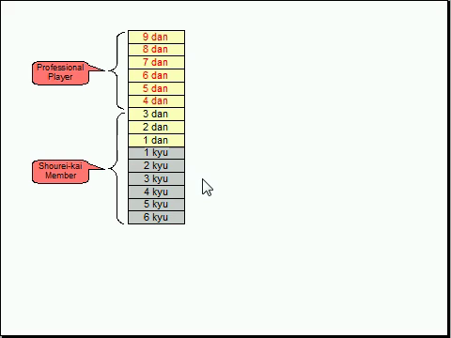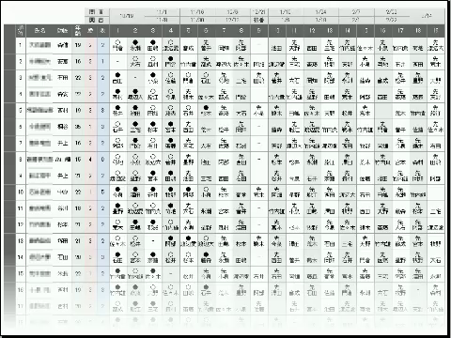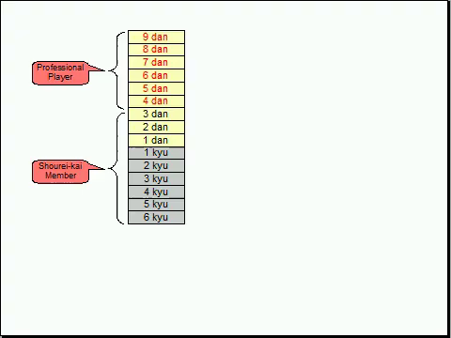After they finally came up to 3rd dan, they play 3rd dan league. 3rd dan league is a league game with only 3rd dan players and is held every half year. I'll show you an example of match table of 3rd dan league. There are 35 3rd dan players in this term. It's like a round robin that ends about halfway. And only the best 2 players can go up to 4th dan and become professionals. So it's an extremely narrow gate to become a professional player. I guess it's not easy to live in Shogi world.